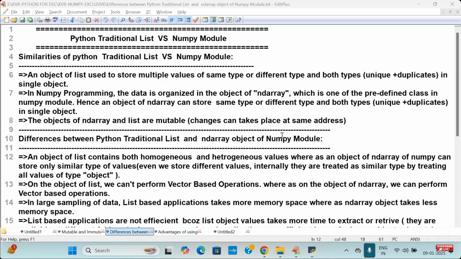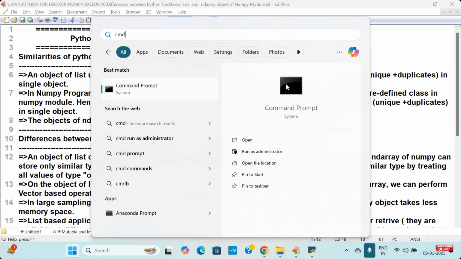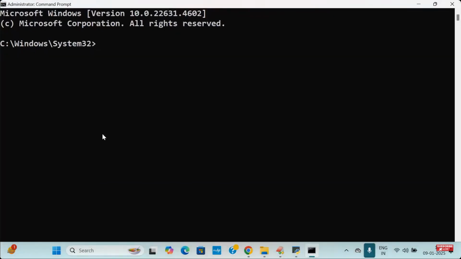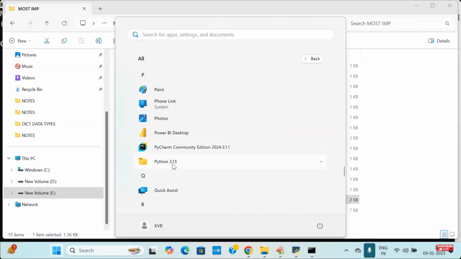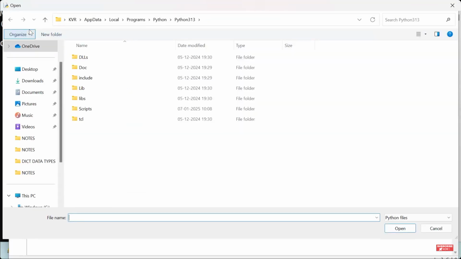Now Raju is saying, sir, you said how to set the path for this error: pip is not recognized as an internal or external command. So this is a doubt he is asking. When pip is not working, go to CMD. Already said where the path is available. So I said to you, this is the place. When pip is not working, what to do? Who is this student? Raju, Mr. Raju. You need to write set path equal to... you need to go to where? This place, all apps, go to this Python. Ideally, you open it. Here you observe it. Go to file, open. Already said now. Pip is present in where? Scripts folder.